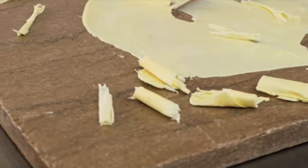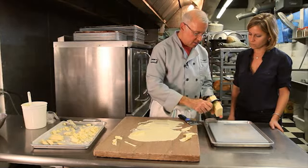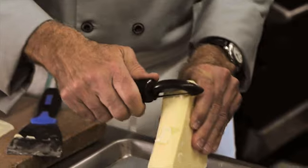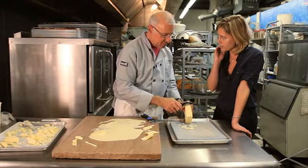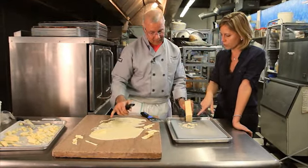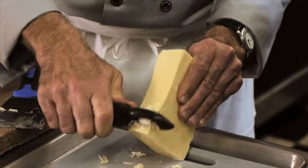Tim. Now I'm going to show you another method. If you have a nice big chunk of chocolate, in this case a good quality French white chocolate, and a good vegetable peeler. Tim, that's so much easier. So much easier. You don't get the exact same texture, though. No, you don't, because you have some ridging. It doesn't have that smooth, almost butter-like look. Exactly. That looks like butter because it is closer to tempering, whereas this is just the chocolate as it is.